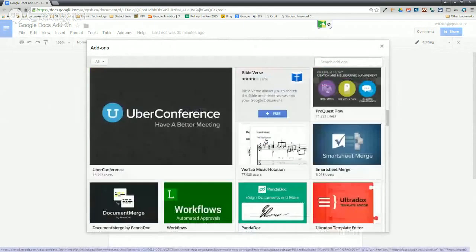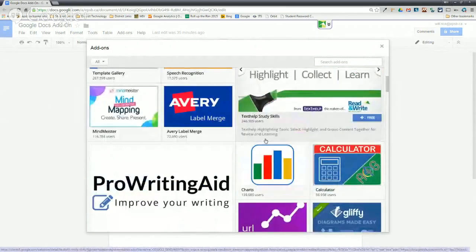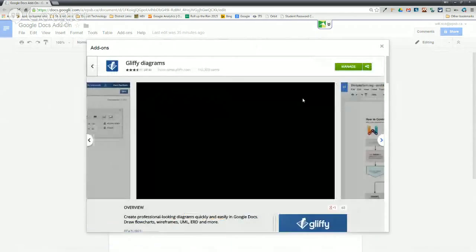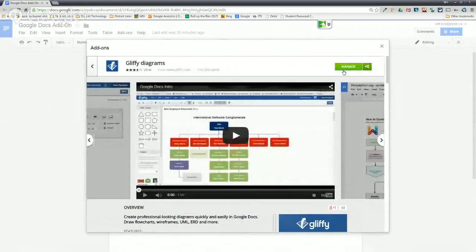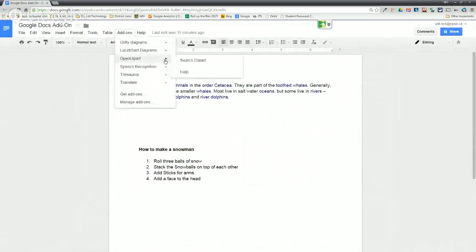And Open Clipart, I believe, has a little picture of a truck today. But when you see them, you can just go ahead and click on them. This will be a blue add button. Click it and give it permission to work in your Google Docs, and that's it. And once they're there, you can access them through here. So first, let's take a look at Open Clipart.